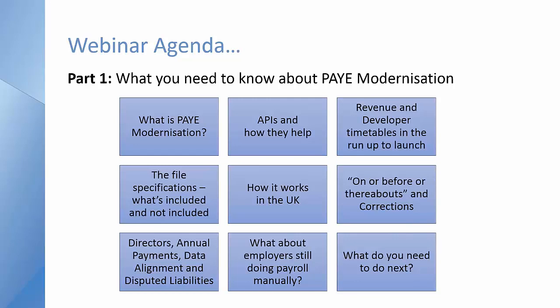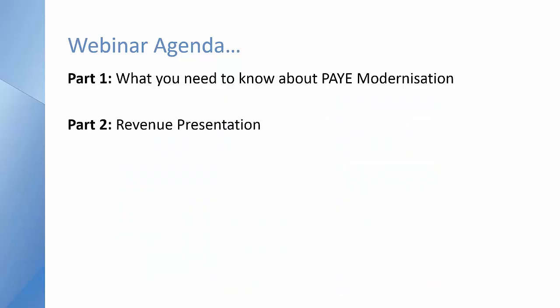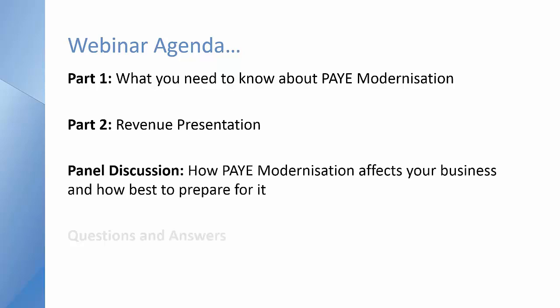So here is the webinar agenda for today. You can see we have quite a lot to get through and our Q&A session will probably go on for as long as we can. If we don't get to all of the questions, which is highly likely, we will get back to people on an individual basis. Part 1 is Paul's presentation, what you need to know about PAYE Modernisation, and then we will have Sinead go through the Revenue's presentation, and then we'll have a Q&A session.